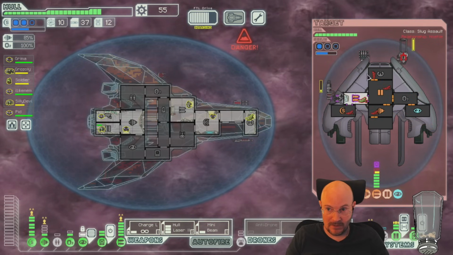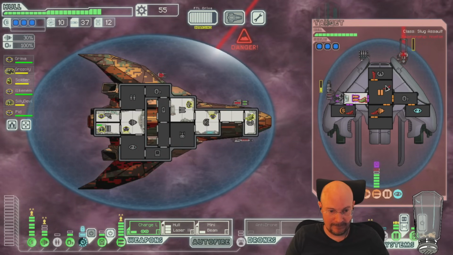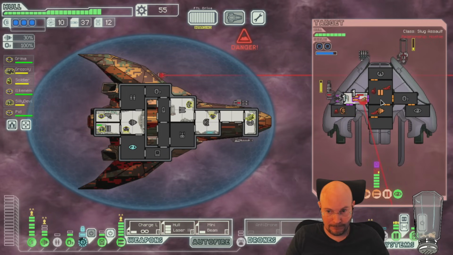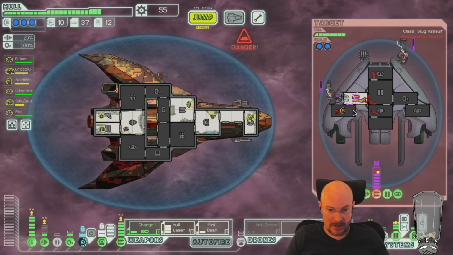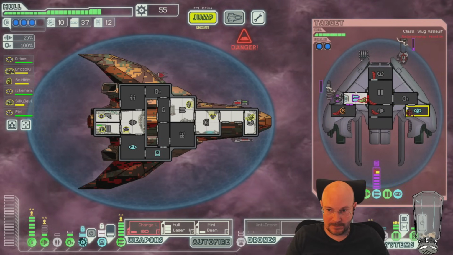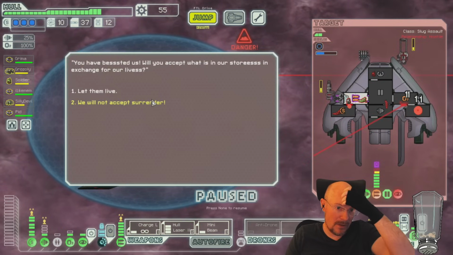These dodges are really good. Hope that... I've actually done damage there. I'm gonna let him fire that. Okay. Hack this to buy time for our cloaking. His dodges are too good. Let's see if we can kill the cloaking. There. No surrender.